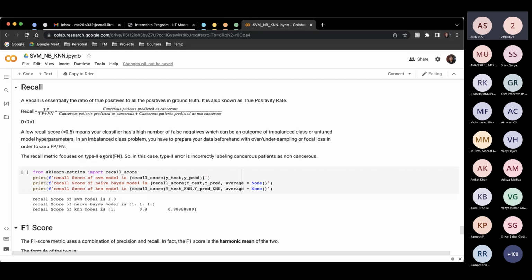If in reality it doesn't belong to the class, that is B, and your model predicts that it belongs to the class, that is B1. B1 is nothing but a false positive. And similarly, in reality, if it belongs to class B and you predict that it belongs to class B, so it is B2, that is a true negative.